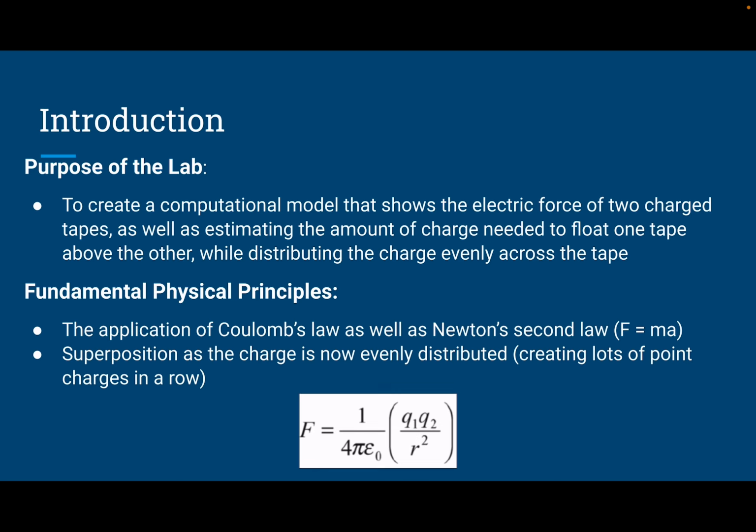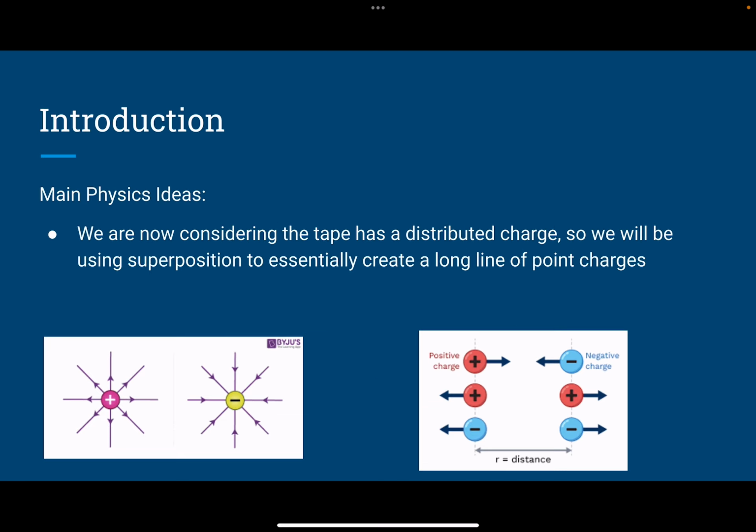The fundamental physical principles are Coulomb's law, which is pictured below, as well as Newton's second law, force equals mass times acceleration, and superposition, as the charge is now evenly distributed. So the main physics idea is we are now considering the tape has a distributed charge, so we will be using superposition to essentially create a long line of point charges, which is also the model that is used here.